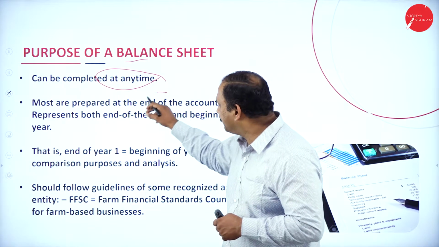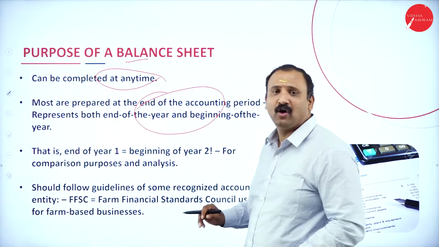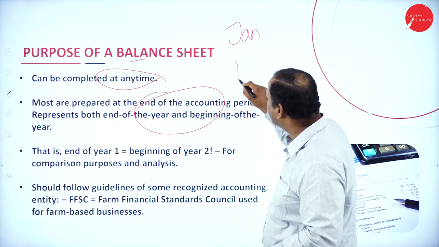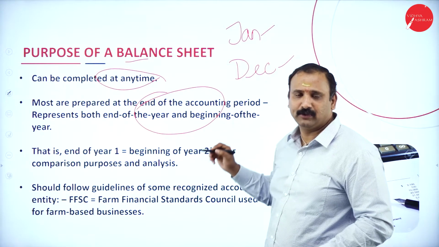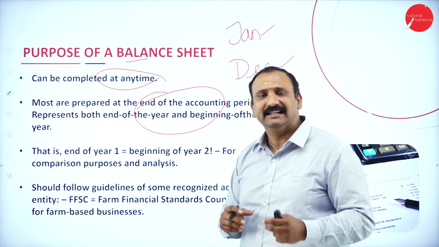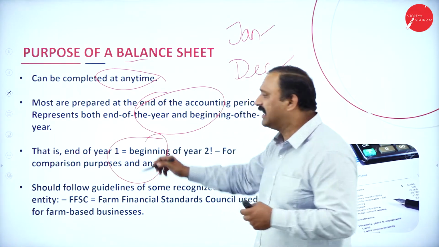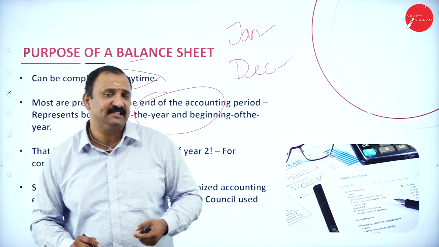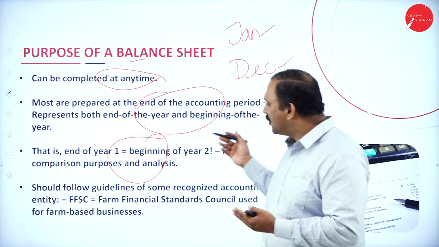Followed by most are prepared at the end of the accounting period, representing both the end of the year and the beginning of the year. So let's say I started the accounting in the month of January and ended in the month of December. It is going to reflect both my beginning and my end period altogether. That is where this comes into the picture in terms of reporting, in terms of telling the value. The beginning of the year and the end of the year is useful in terms of comparison, useful in terms of analysis, and useful in terms of telling how the company has performed in previous years.